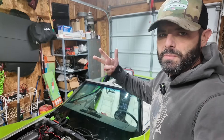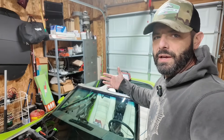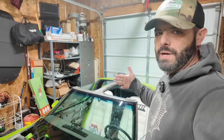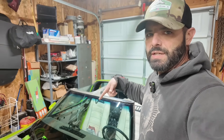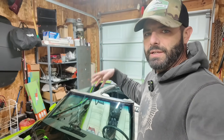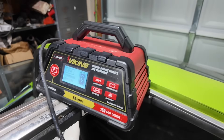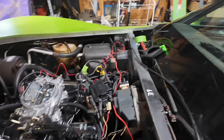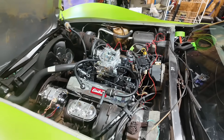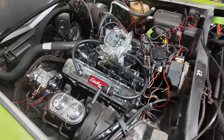I just made a post about the spark plugs on the community tab. I just want to thank NW Mod 39 for reminding me to hook up the battery charger while I'm doing the compression test, so it keeps the cranking consistent. Appreciate it. So everything is all set up now and I just gotta get out the compression tester and get that process underway.